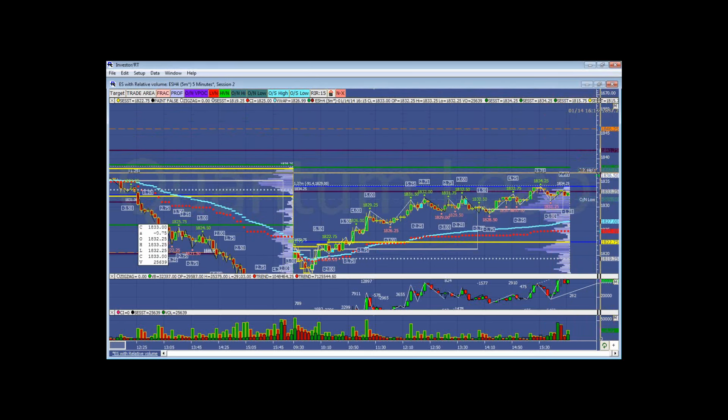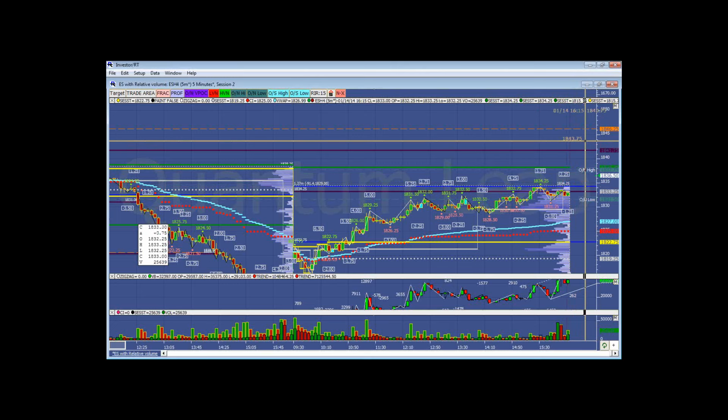So my main hypothesis today is if we can hold above the open and we get a shift of the VPOC up here, look for initiative buyers to step in anywhere from 36 to 34 and a quarter and hold us above value, the value area high from yesterday, 34 and a quarter as well, right at the range high, and take us up and just run us and rip us to the upside.